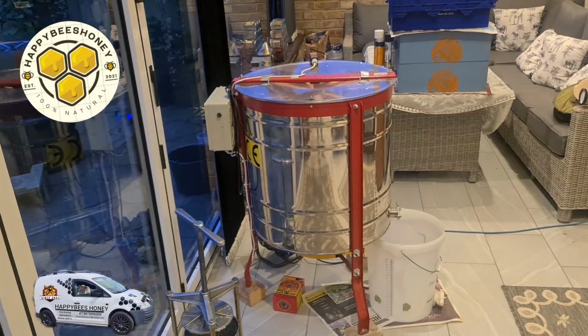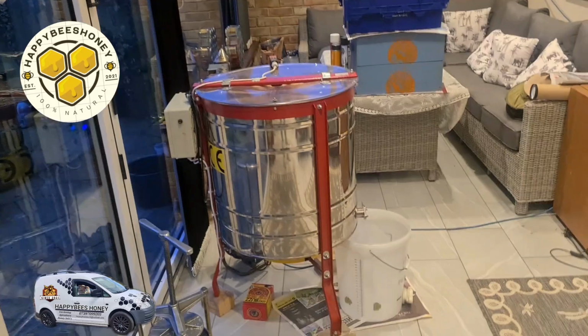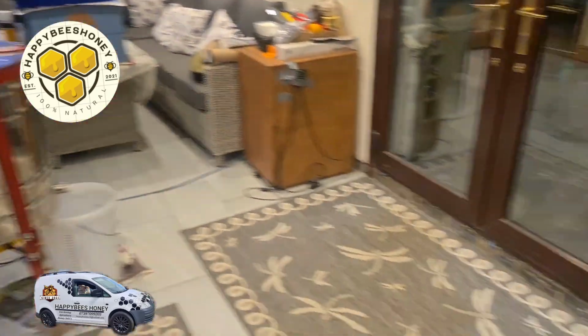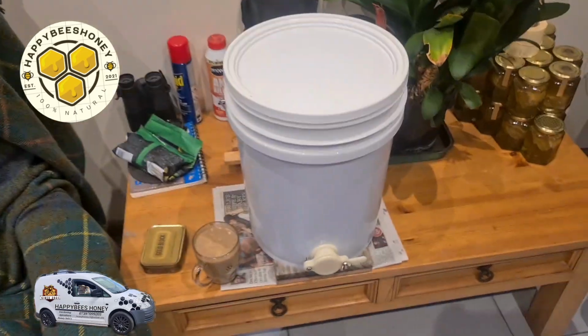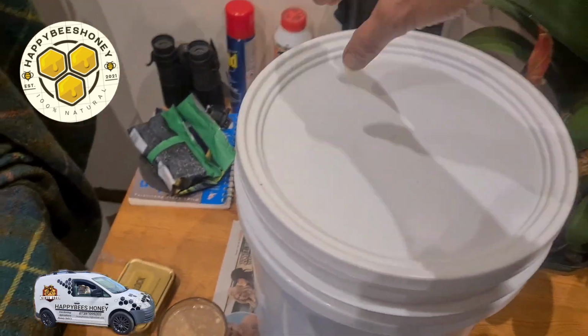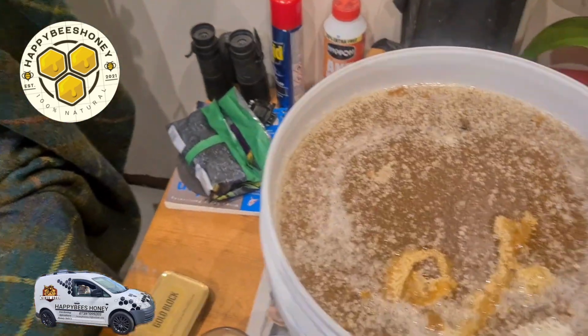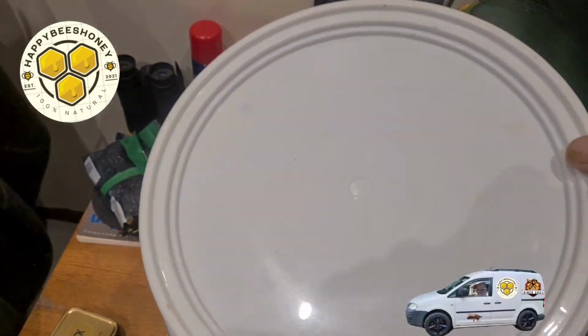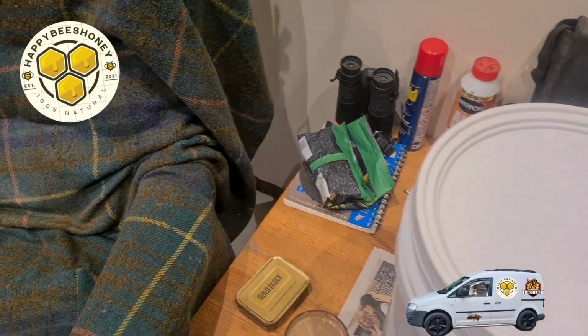So I'm just spinning out my frames. Electric spinner just makes things so much easier. I've spun out one lot already. We've got a nice big, nice full bucket there off my first load of frames.